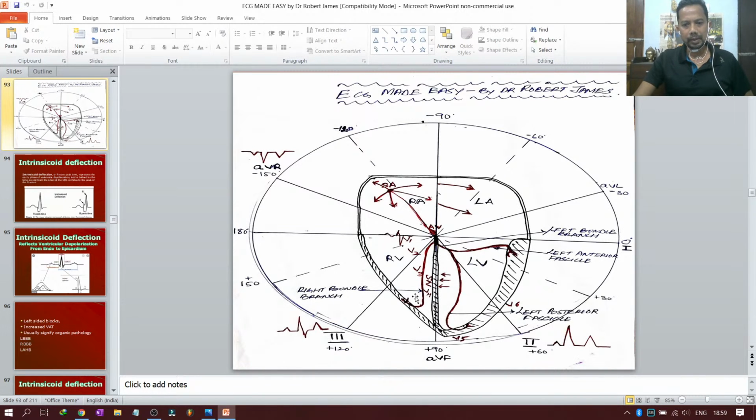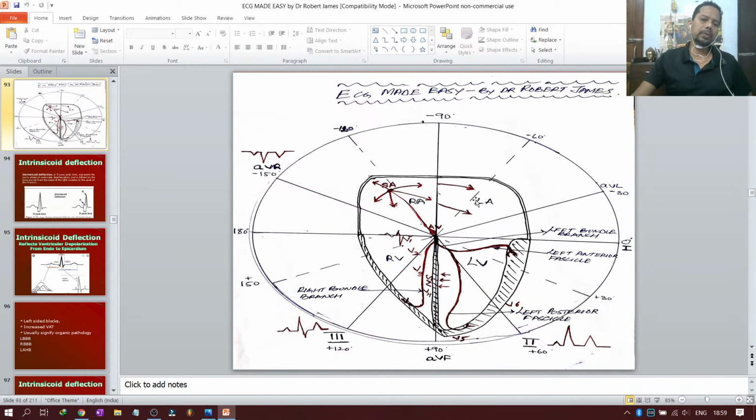So lead 1 is becoming positive. It is happy that current is coming towards lead 1, so lead 1 is positive, positive, positive. And I had told you, if lead 1 becomes positive, aVF has to become negative, because current will travel either like this or like this. It cannot travel like this. So this much you have to remember. Now lead 1 has become positive, aVF has become negative, negative, negative at minus 90 degrees. So now we are in this quadrant. Which quadrant is this? Left axis deviation quadrant.